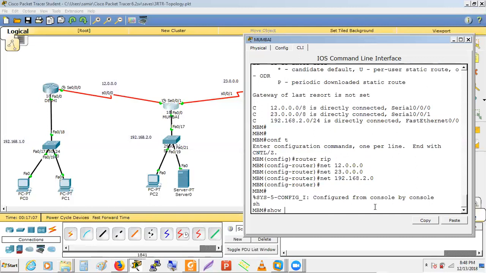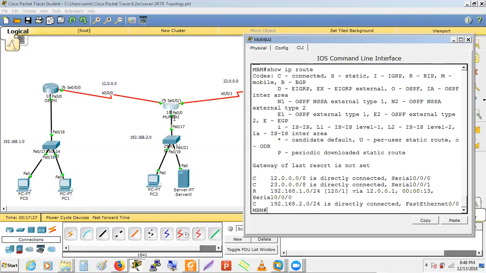Previously I had routes for three networks, these connected routes 12.0, 23.0, and 192.168.2.0. Now let's see if there is any improvement, whether the updates coming from the Delhi router are getting absorbed in the Mumbai routing table or not.